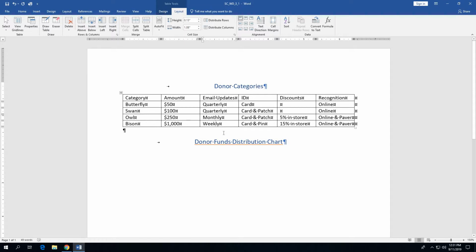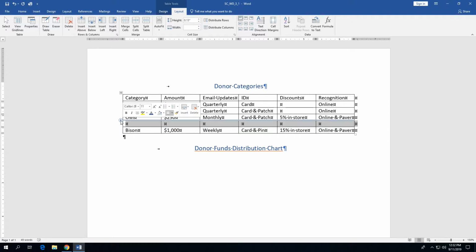Alright. Then on step 11, it wants us to insert a new row above the bison row. Alright, a new row above the bison row. So to do that, we're going to point to the dividing line between the owl row and the bison row. Alright, because we want the new row to appear above the bison row. Alright, and we're just going to click that insert control there, that little plus sign that appears. Alright. And it will add the row in there for you, and then you just click on the first cell of the row and it tells you what to type in there.